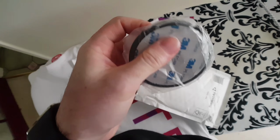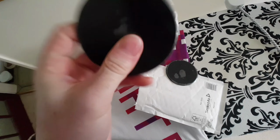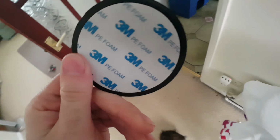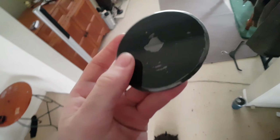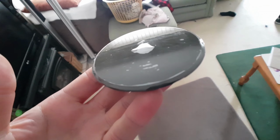So, in here, yes, I thought it was discs. Just regular old plastic discs with 3M tape on the back. I'm hoping that I can stick one of these to the dashboard of my car, and then that'll become a suction mount for the camera that I use.